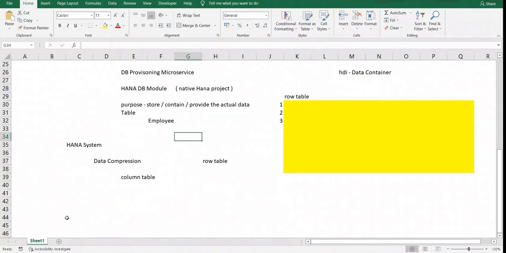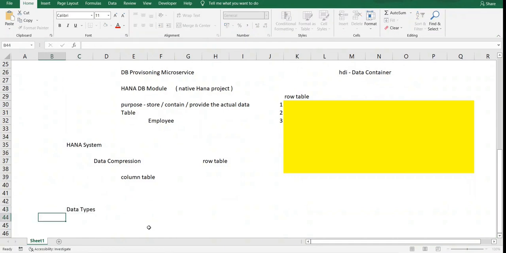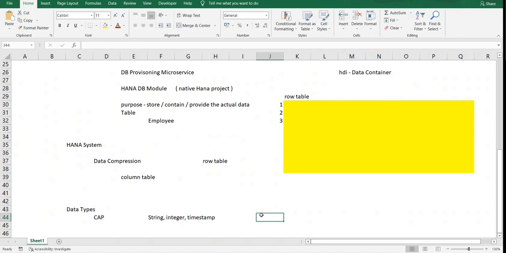One thing: there are two kinds of data types. Whenever I am going with CAP, CAP ideally has data types called string, integer, and some sort of timestamp. All the CAP data types are this sort of primitive data type. Whenever I say I have HANA, it would come up with SQL data types. What do I mean by SQL data type? While writing any sort of SQL script or any sort of SQL table generation, how do I give the measure?